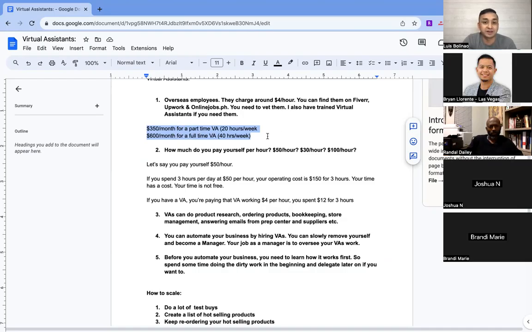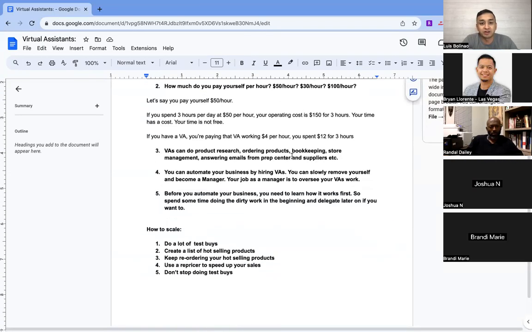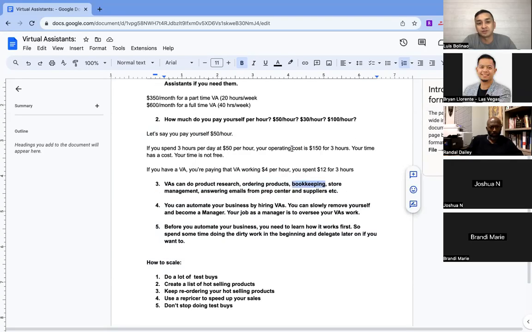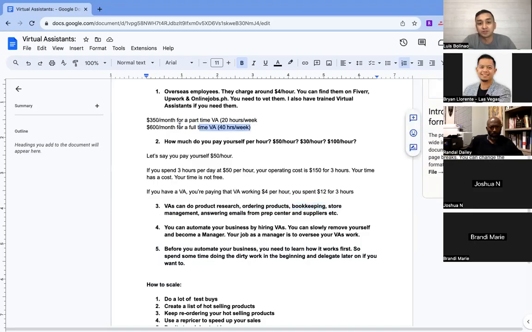I mean, product research you can delegate right away, even as a beginner, right? Because you need products. If you want a lower cost, you can get on the list. We have a list anyway. It's giving you a lower cost. There are still VAs doing that. So as soon as you can justify this cost. The other parts are going to be harder to delegate, like ordering products, because now you have to trust people, right? Ordering products, bookkeeping. I mean, bookkeeping you can delegate pretty soon too, as soon as you make sales and as soon as you can afford to pay this much money.